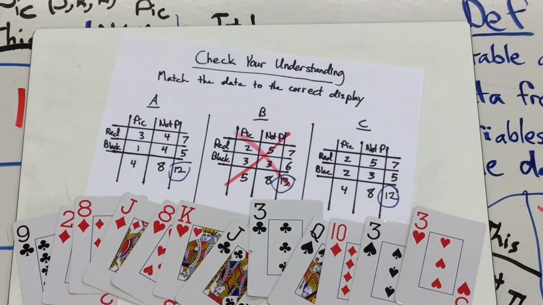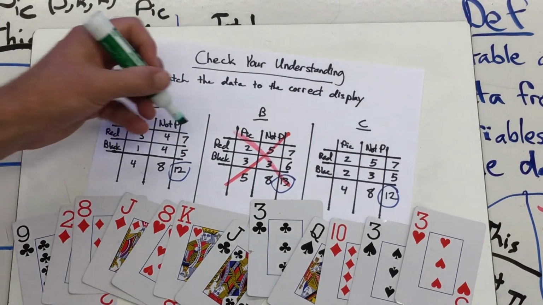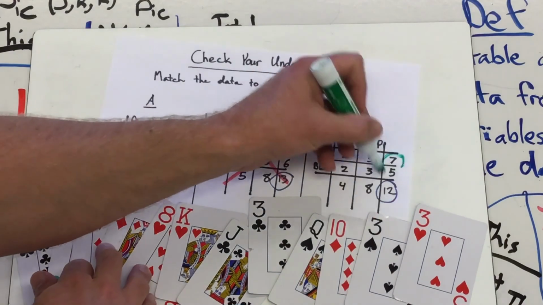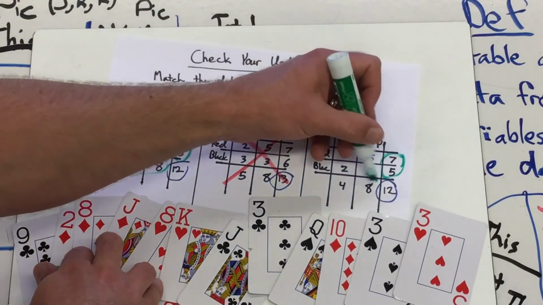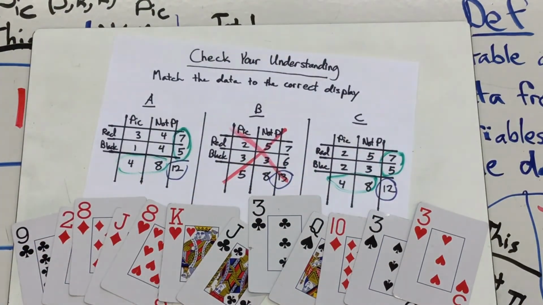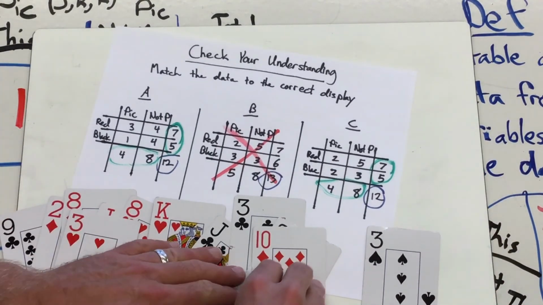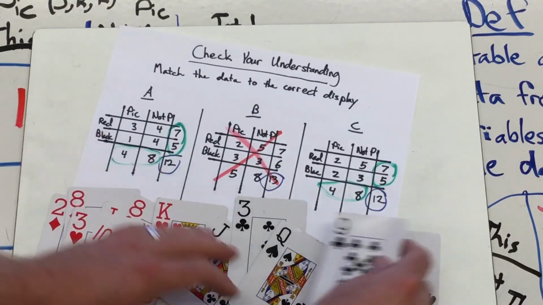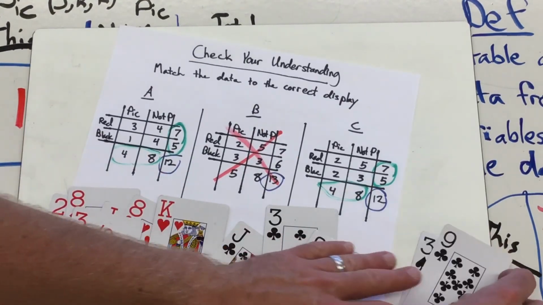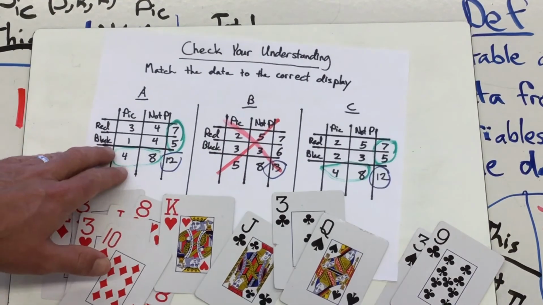Now, we want to start taking a look at some of the other parts. What I'm going to do is take a quick peek right here. I'm noticing that all these match up, which is why it's ultimately 12. So that really won't help me out too much. If I look in terms of reds, I should have 7 reds, and then I should have 5 blacks. Let's see here. 1, 2, 3, 4, 5, 6, 7 reds, all right, and then my 5 black cards. So unfortunately, that information doesn't help me out.